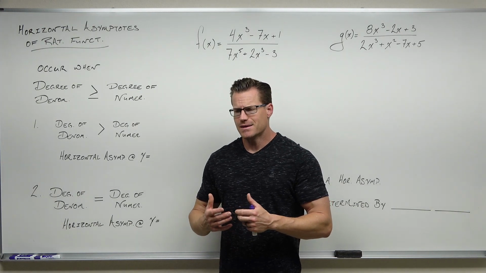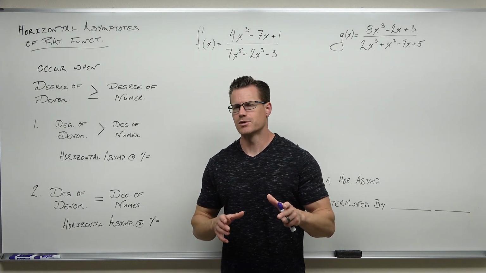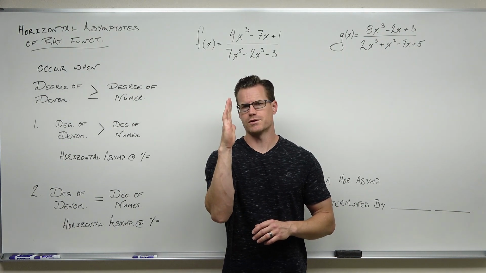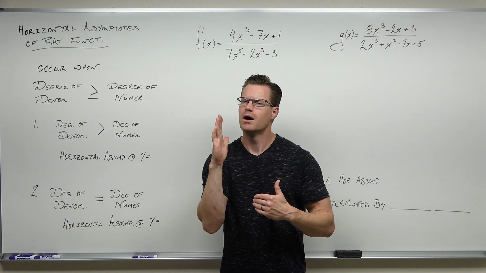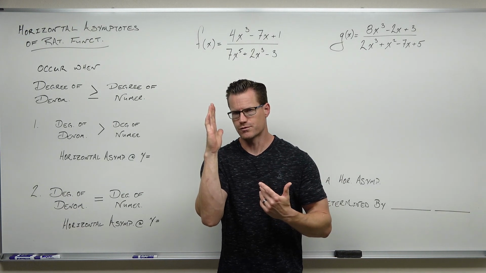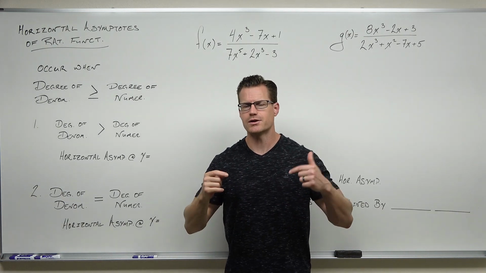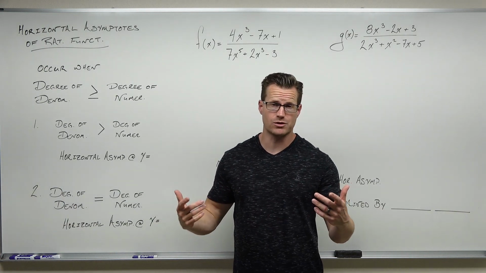So in this video, when we talk about a horizontal asymptote, it's very similar to a vertical asymptote that we discovered. A vertical asymptote is like a force field, and you cannot touch it with the function. It will not touch. Horizontal asymptotes are not, of course, vertical, they're horizontal, and there are some different qualities. So here's how to determine if or when you have a horizontal asymptote of a rational function.